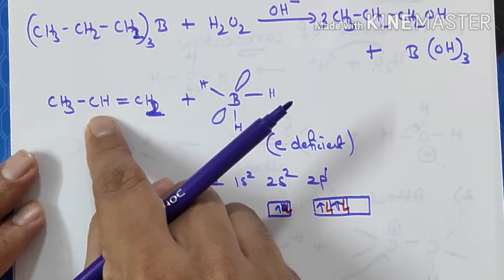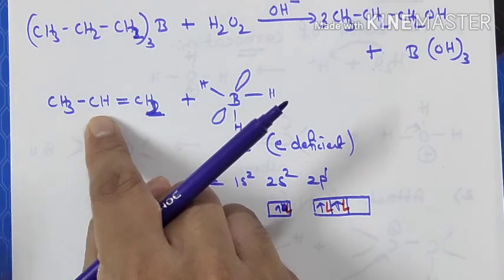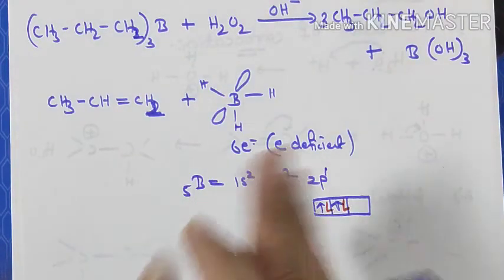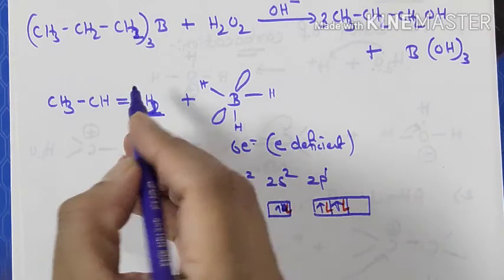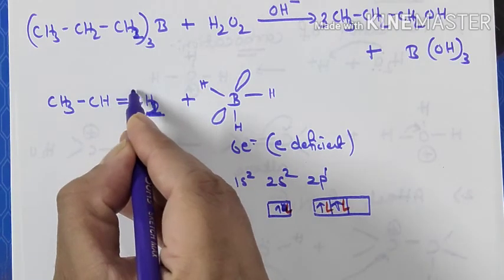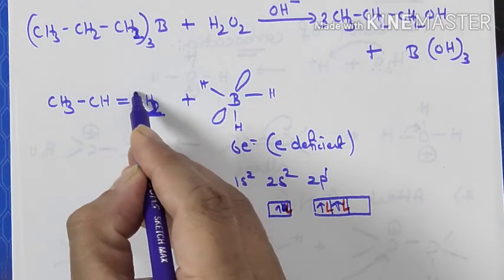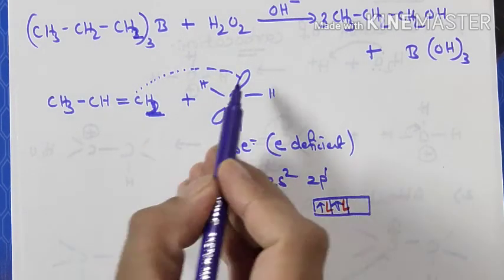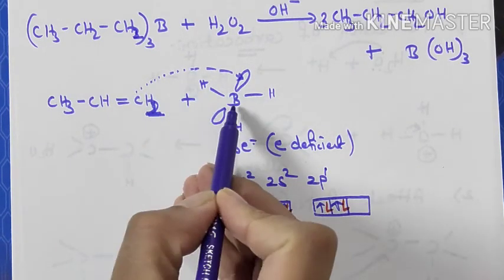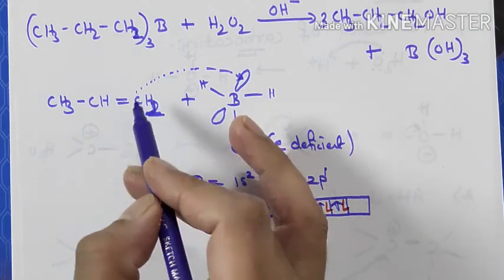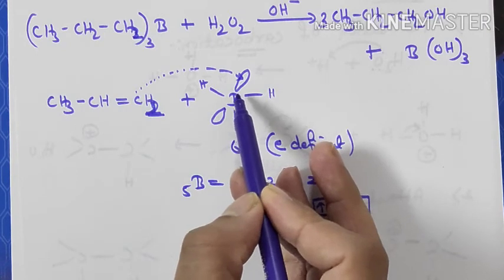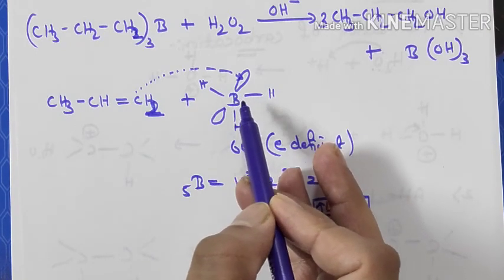Although here the carbocation is not going to form. Understand, students, very important. Carbocation is not going to form. Okay, but try to understand. The electron is going to transfer to here, and slowly it will go to the empty orbital of boron. So when the electron transfers to the empty orbital of boron, boron will be getting a negative charge.